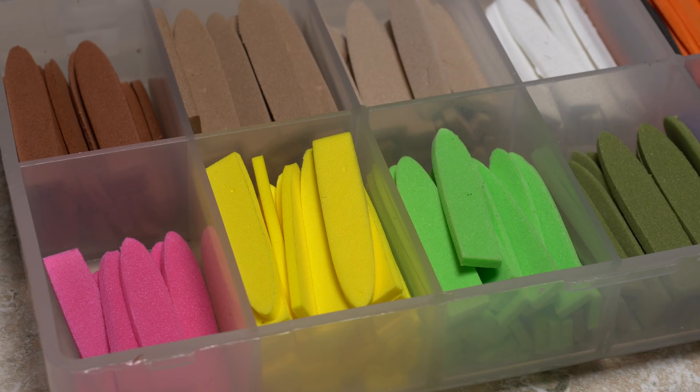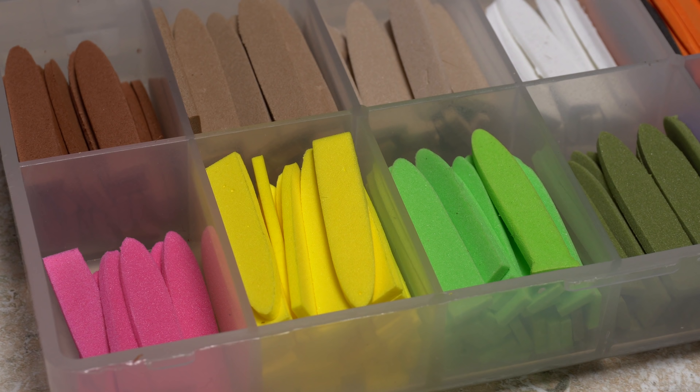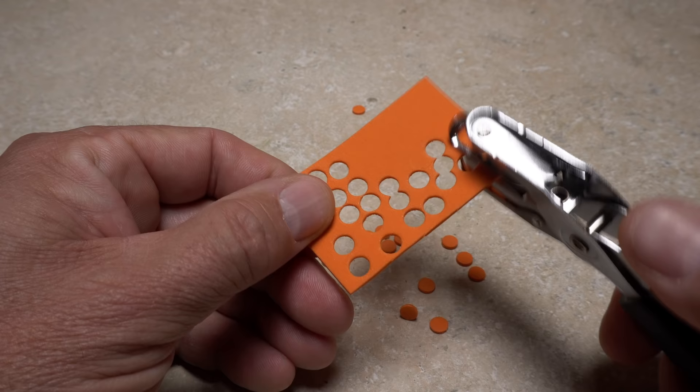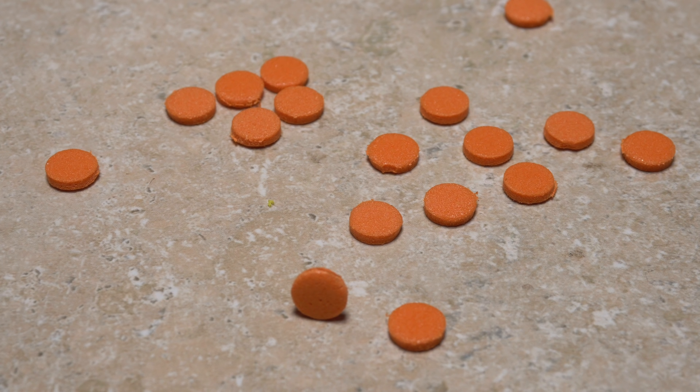Cutters are available that produce a wide range of shapes and sizes. I prefer to do a whole lot of cutting at once, which allows me to focus more on the tying part when it comes to it. A hole punch is another great tool to have as it can produce hot spots or little indicator discs at a rapid rate. These also look more professional than those simply cut out with scissors.